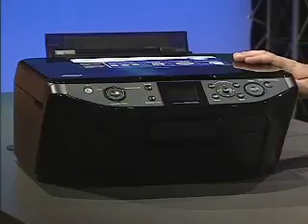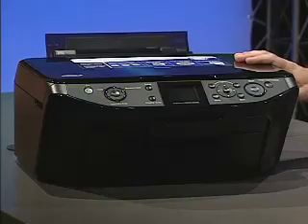The RX 595 uses Epson's Claria High Definition ink — a dye-based, 6-ink system built from the ground up for printing photos, perfect for the photo enthusiast. It'll even print directly onto CDs and DVDs, and it only costs about $50 more than the CX-7000F. Regardless of which system you choose, you're going to get a real sense of satisfaction by putting your best foot forward. Superheroes need sidekicks because they make them look good — and these all-in-ones, well, they make us look good. So who's the superhero now?